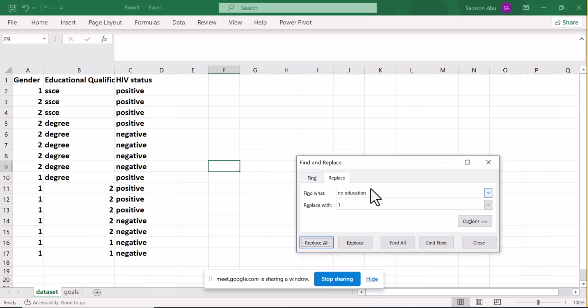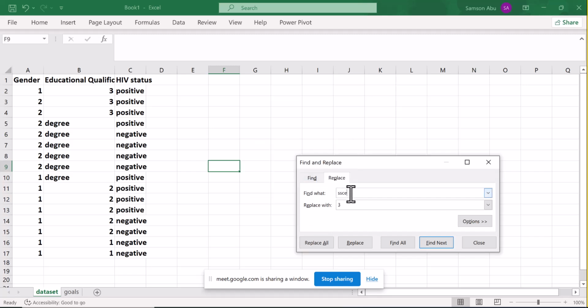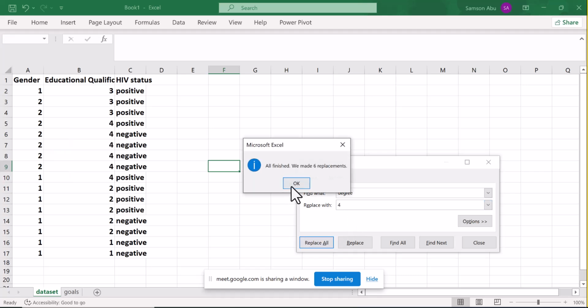Then let's call SSC 3, by giving SSC 3. Then we work on degree in that column. We're giving that 4. Okay, I'm done with that column.